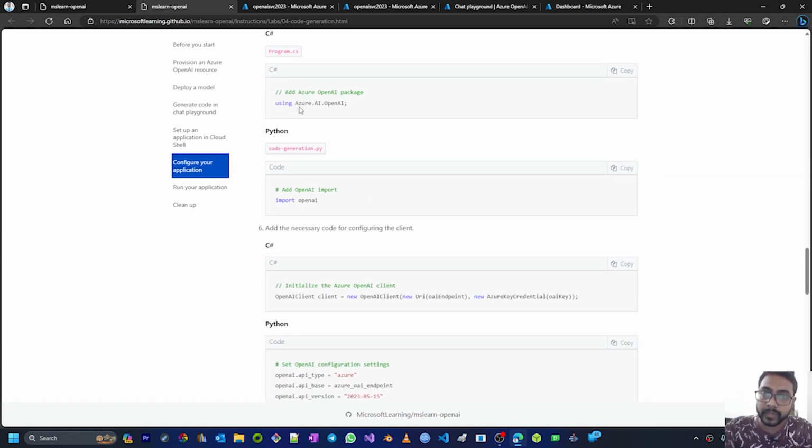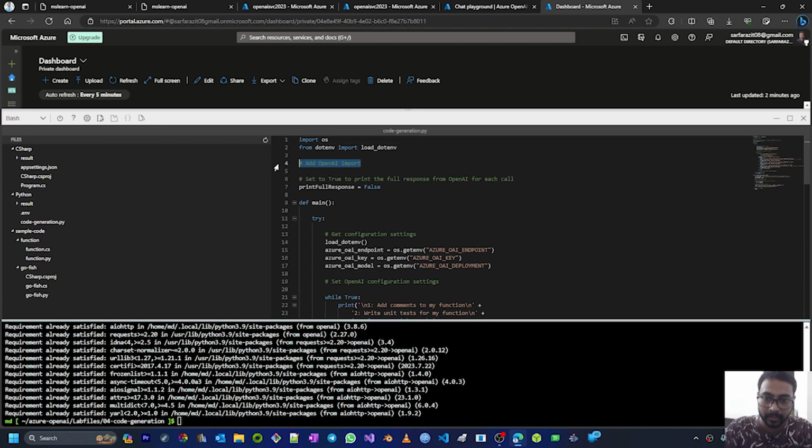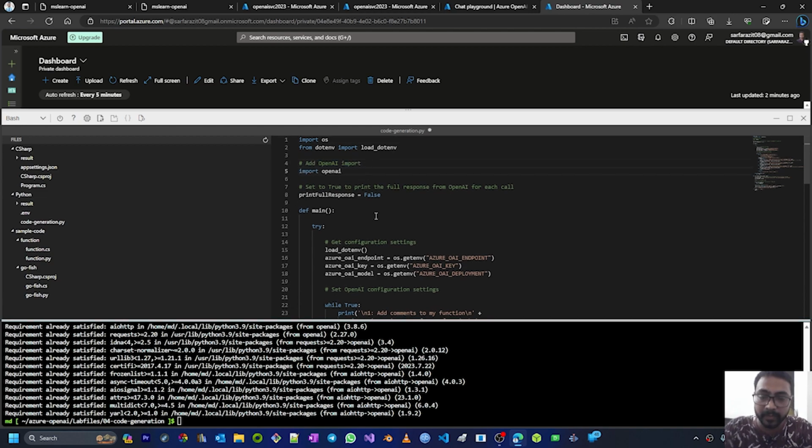In the C# code, you need to import this library, using Azure.AI.OpenAI. For Python, we need to import the OpenAI package. So in Visual Studio Code, I'll go to the code generation folder and import this package.